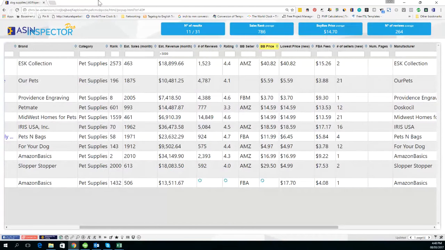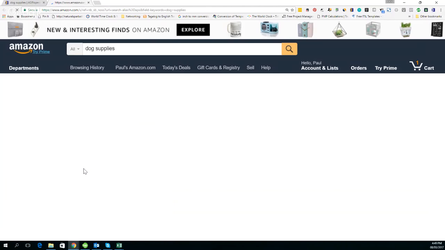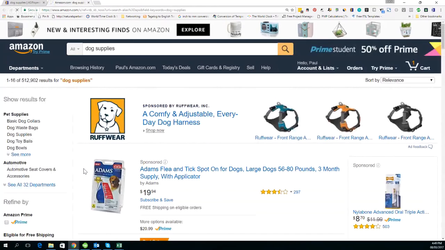I've just closed that down. But which is not a major problem, because ASINspector have already got your back if that happens. So sometimes when you're doing your search results, you've got all of these tabs open, but maybe you'll close some down and you'll close down the core search that you're actually looking for, or that link you initially came in from, and you can't remember whether it was dog toys, dog pet supplies, or whatever the case may be. It doesn't matter. There's a link down here, so this is basically your link. It looks like a link in a chain. So if I just press that, that's going to open up the actual search that I came in on from Amazon. Okay, so we can now see dog supplies, and that's automatically brought back my initial search from Amazon.